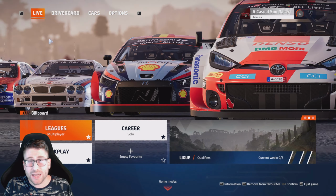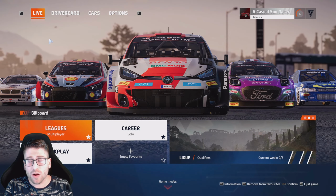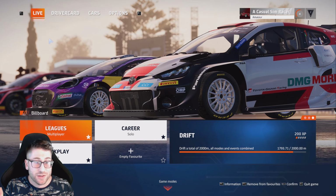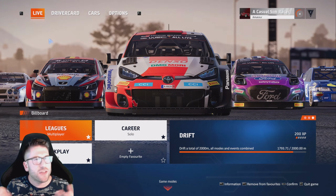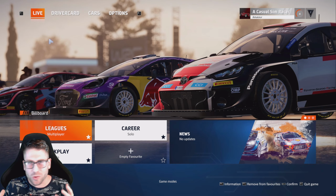I have a Fanatec CSL DD. Specifically, I'm using the 5 Newton meter power pack. I also have an 8 Newton meter power pack, I just don't have it attached right now. So I may do a follow-up video touching on this. If people are interested, comment down below. But generally, I think these settings are going to put you right in the ballpark.